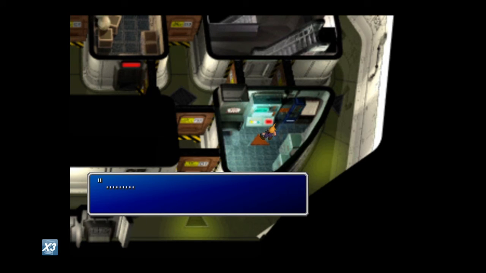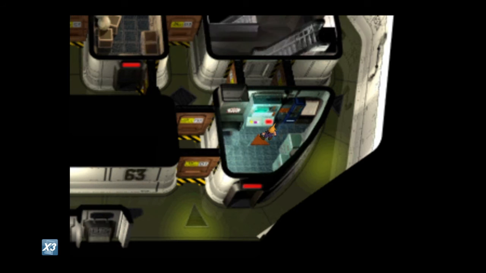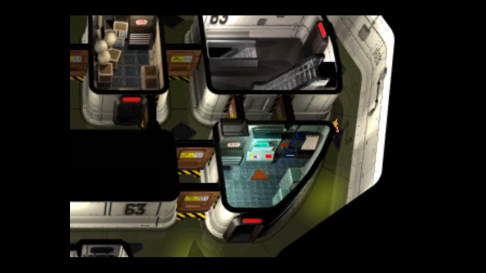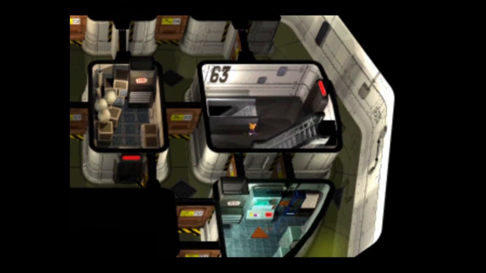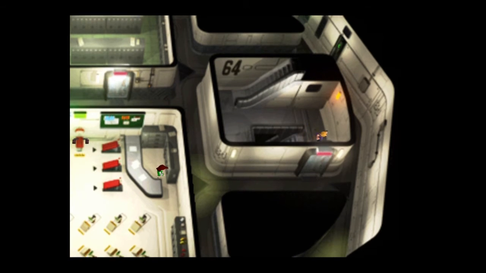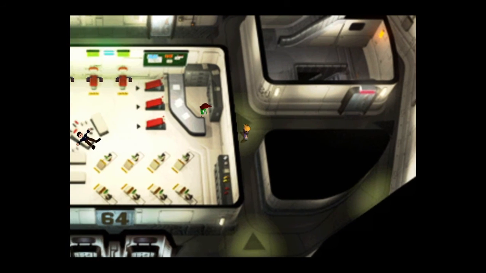So now we go up to the next floor. Can we get out here? Yes, we can get out here.